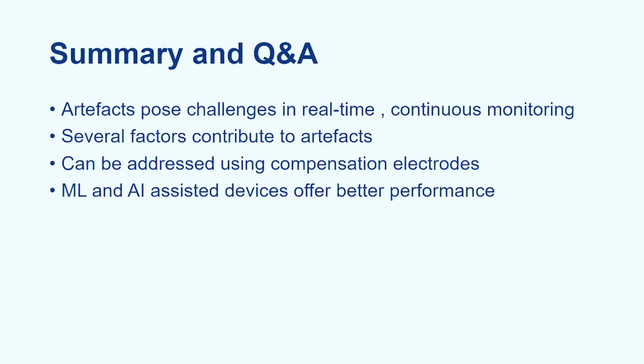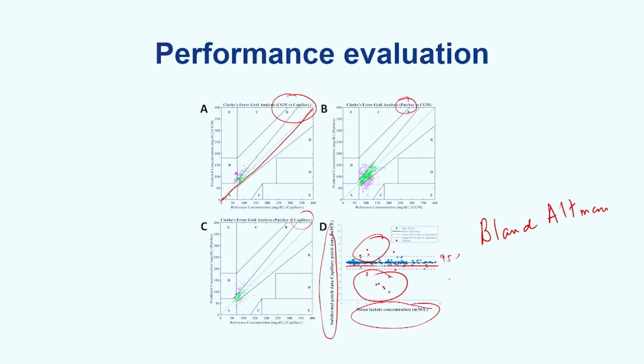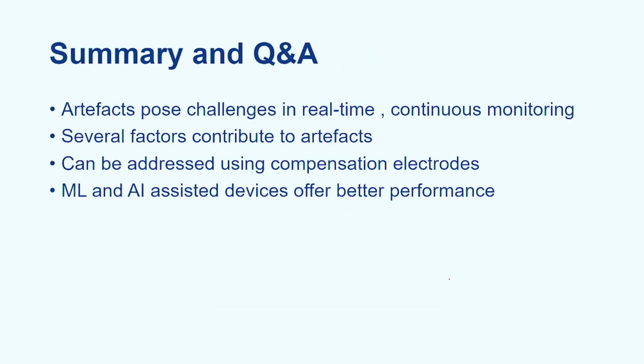So basically, to summarize, we still have artifacts. I showed you the example of lactate sensors here. The artifacts do still pose challenges in real-time continuous monitoring, and I think this is something which can be deeply explored with the help of machine learning and AI models, because we know there are examples. The classic example is that of Dexcom sensors that are commercially available, wherein they stopped working on the sensor side of things and they have started working more on the machine learning. Wherever there is a trend, you can bring in machine learning.